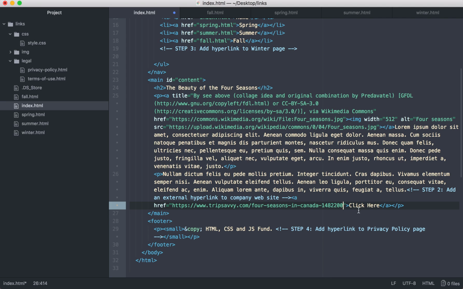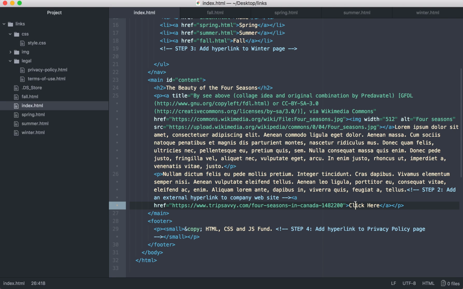This is what we call an absolute path. Absolute paths have all of the necessary information for you to navigate to that location from wherever you are on the web. So you have the scheme, which is the first section. You have the domain, tripsavvy.com, and then depending on where this file sits in this website's directory system, you might have a directory name here, or you might just have the file name itself. So you can get to this link from wherever on the internet so long as all of the pieces are included.